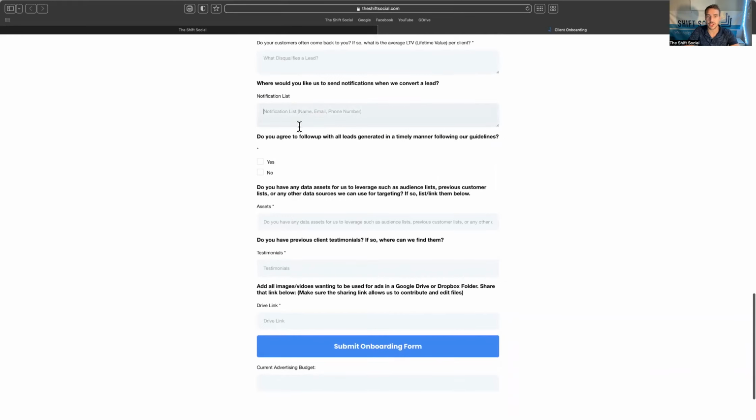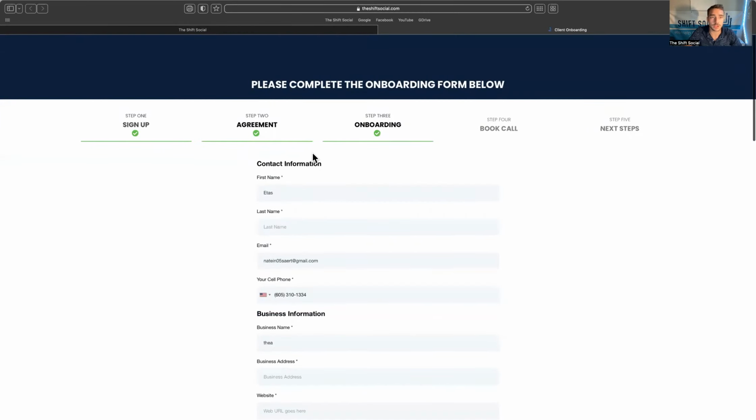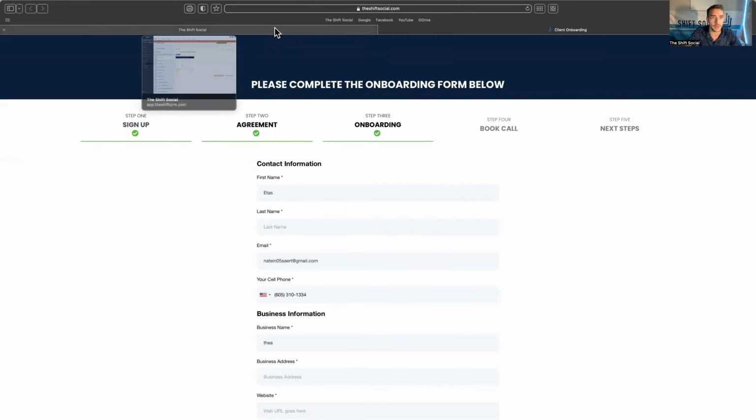When you fill this out, make sure that as you're filling this out, you don't close out of this and try to reopen it because it won't save. So do it all in one. Make sure you're sitting down good, and it works best to do on desktop.